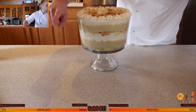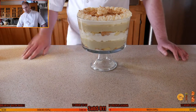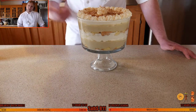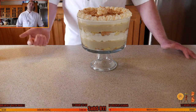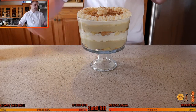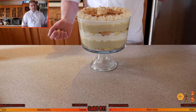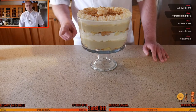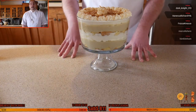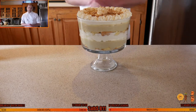Continuing the recap: 50 grams or one quarter of a cup of cornstarch, one teaspoon of baking powder, one pinch of salt — set that aside. Egg whites from the three egg yolks into a separate bowl with 50 grams or a quarter of a cup of sugar. Whip egg yolks until light and fluffy, transfer to a bowl, clean the machine, then whip egg whites until stiff adding sugar little by little. Fold dry ingredients into egg yolk mix until no flour pockets, fold in stiff egg whites, then fold in 40 grams of melted unsalted butter. Split between two cake trays lined with butter and parchment and bake at 180°C or 350°F for 20 to 25 minutes.